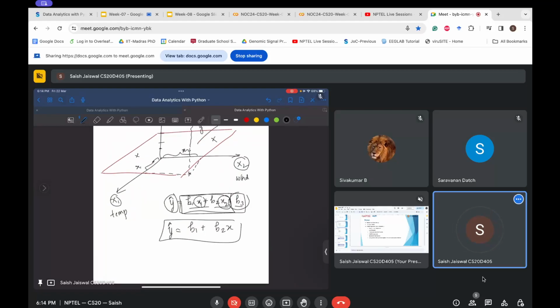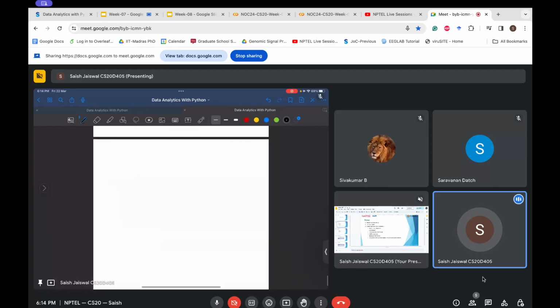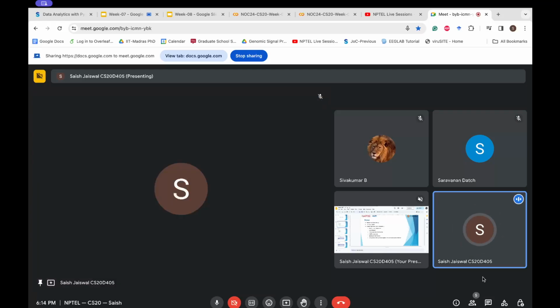So this was all about multiple regression, and the method is similar to what we did in the linear regression case. We will see one example in Python. I'll check if I have any. Yeah, I might have one example in a Python notebook, so we'll see that quickly later. Is it clear about multiple regression?